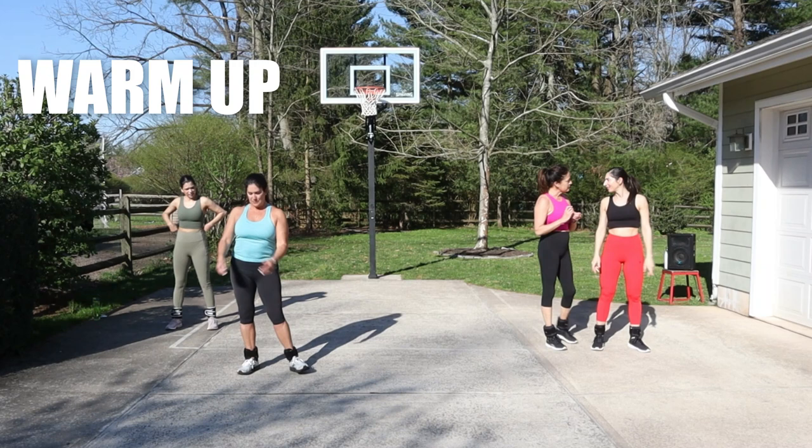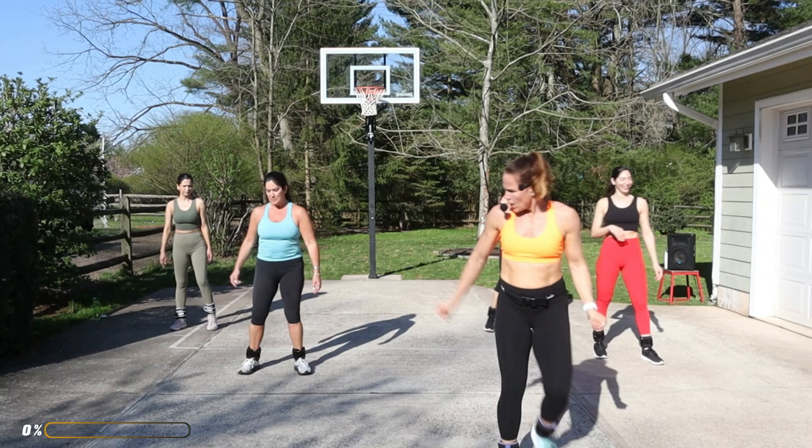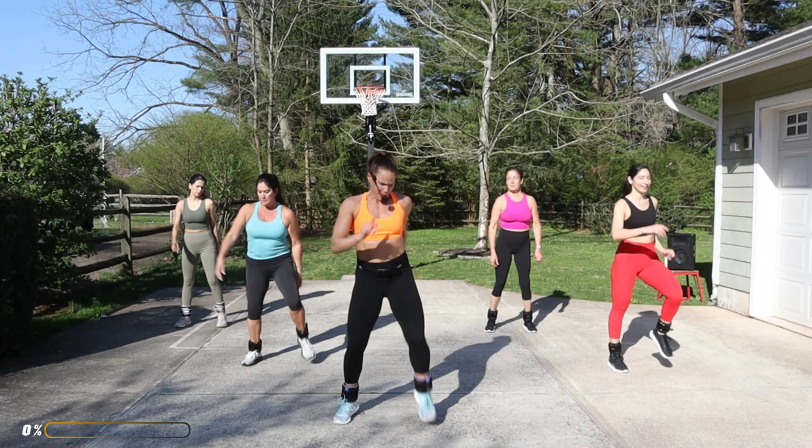Roll your shoulders back, brace your core. We're gonna be starting with a march. Our ankle weights are on. Are you ready to have a good time? March it out. Pick up those feet.